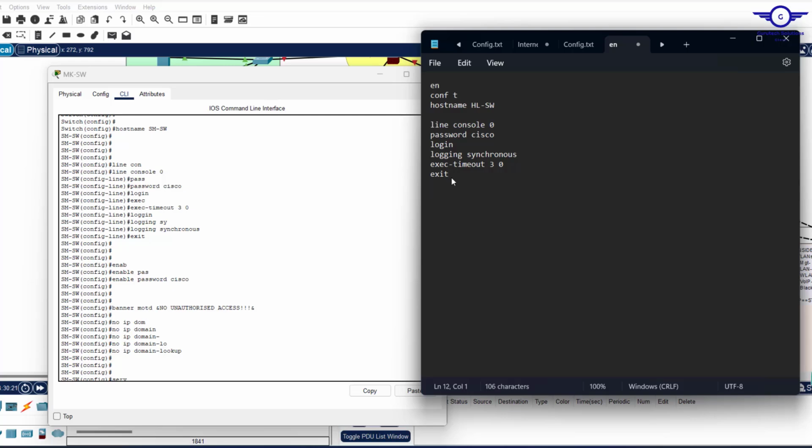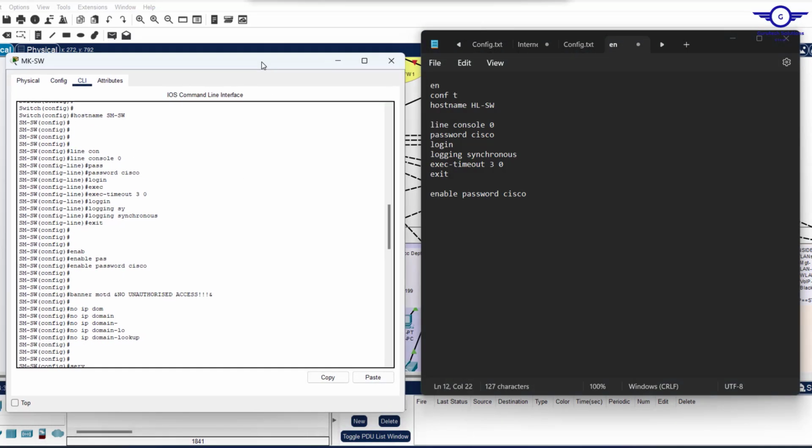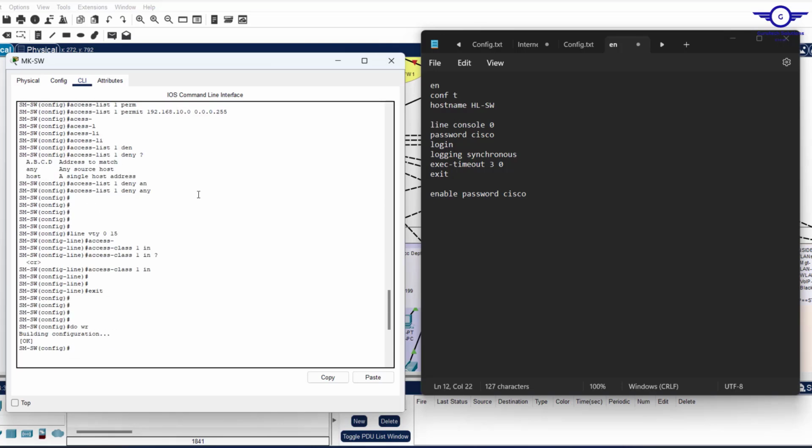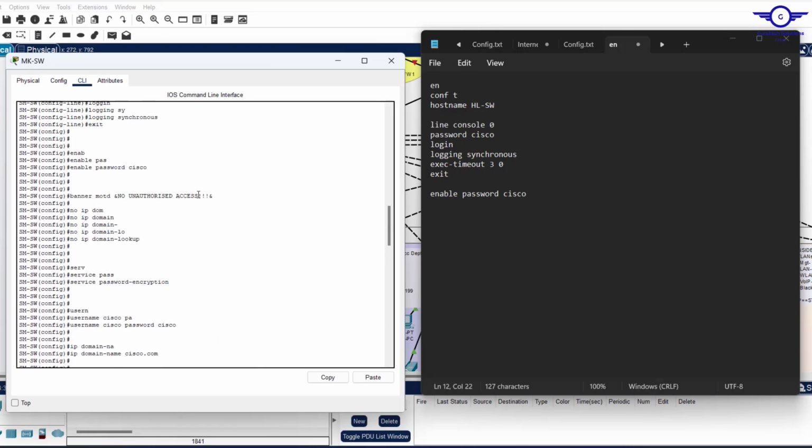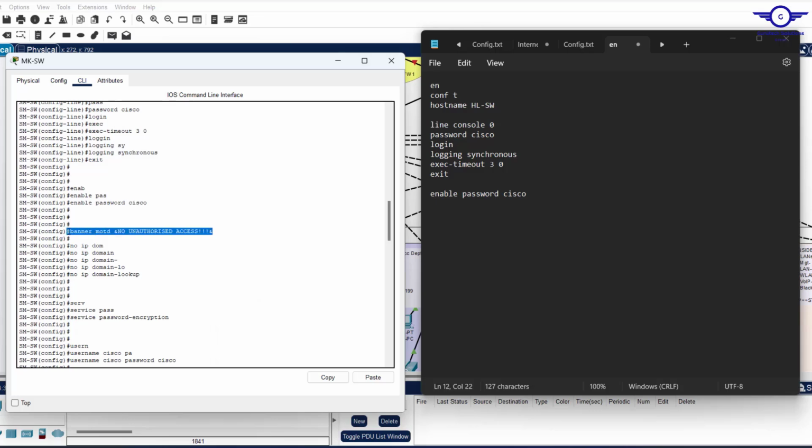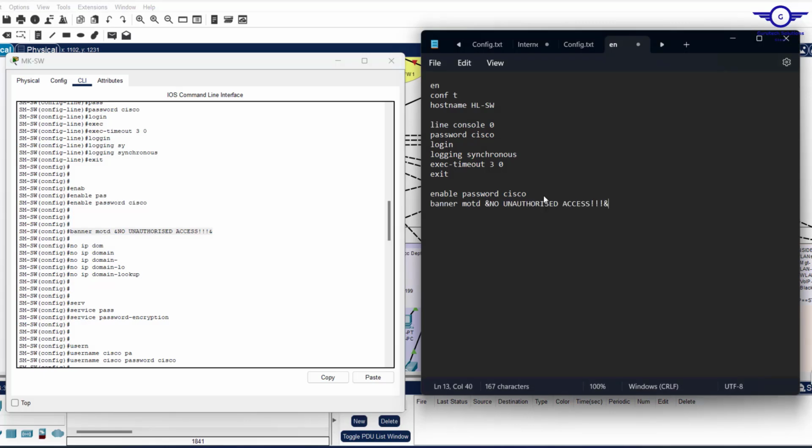Now let's go to the enable password and banner MOTD. Just say enable password Cisco, everything to Cisco. Then banner MOTD. I'll just copy this message here, to give a warning.